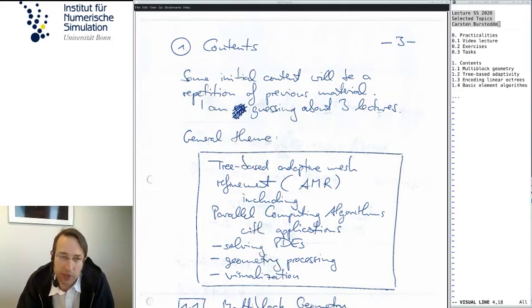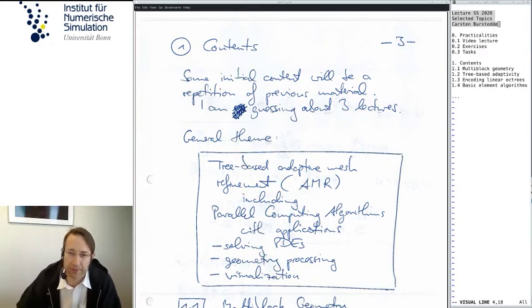Applications are, of course, solving partial differential equations, such as just the basic Laplace equation, but you can also think of tree structures as a space partition, where space is subdivided in a way that we can manage different subvolumes efficiently. So, for example, any kind of geometry processing, intersections, search for objects in space that have some shape and need to be organized or related to each other, can be accelerated by tree data structures. And of course, visualization is one of the prime customers of tree methods for a long time now, maybe even before simulation in a way.